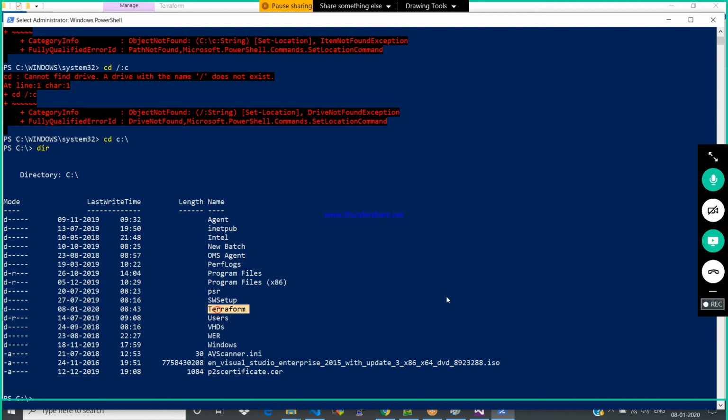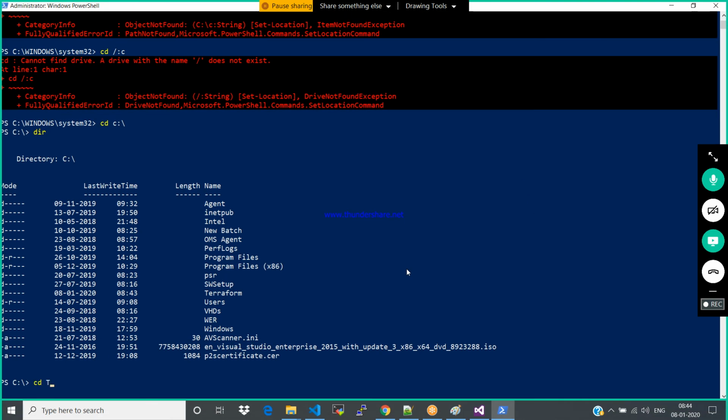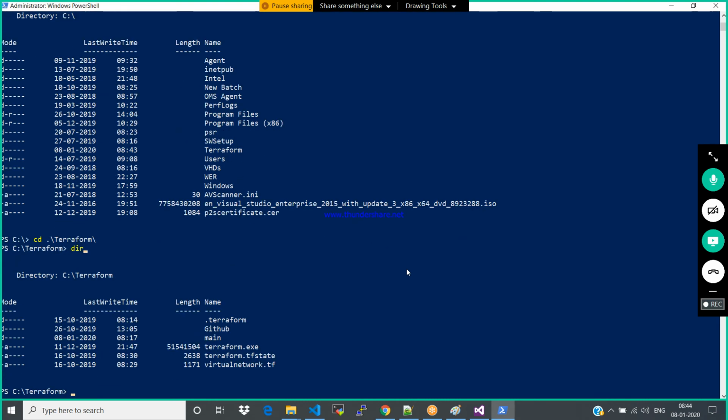Okay. So now what do I have to do? CD T. Now it gets into the particular Terraform folder. If you say dir, it will list out all the files. Now I want to run the exe file.